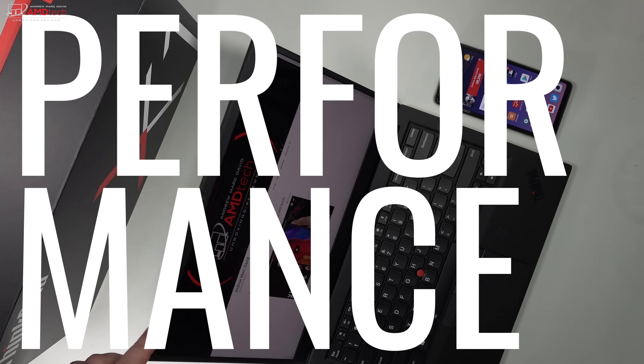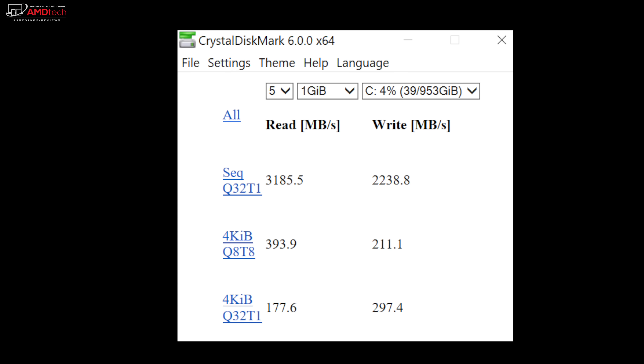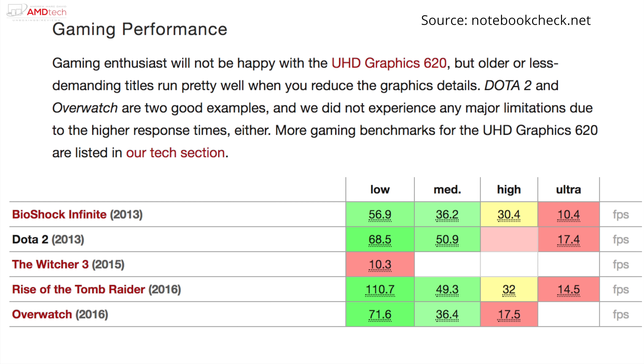When it comes to performance, you won't be disappointed. My unit has the Core i7-8650U with vPro. Looking at the benchmarks, it certainly held its own compared to the competition. The SSD performed really well with good reads and writes on the CrystalDiskMark test. You don't buy a business laptop with integrated graphics expecting to play intense games, but the Intel UHD 620 GPU is good enough for low-end titles. For triple-A games, you'd want a dedicated GPU.